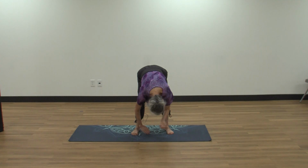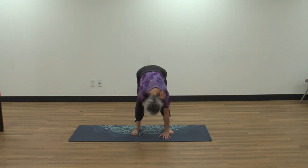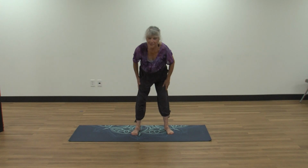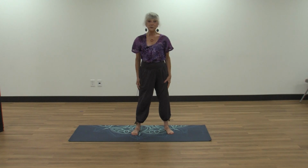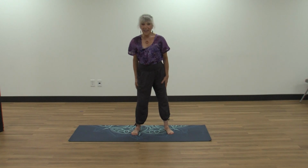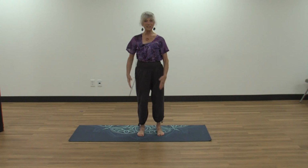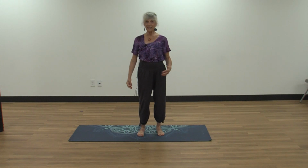And with the left hand, sweep over the right shoulder and arm. And then with the right hand, sweep over the left arm. Here we go. Inhale, come up halfway. And then all the way up. Beautiful. And before we come to table, let's find a mountain. Let's find our mountain pose.